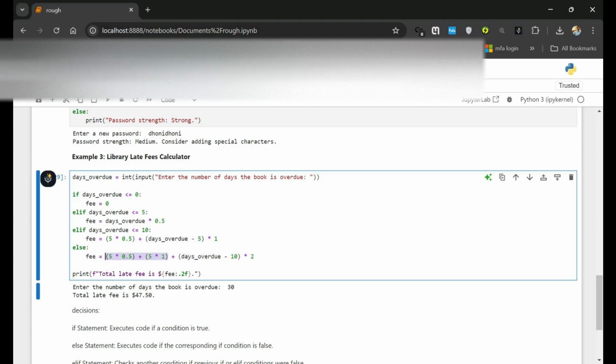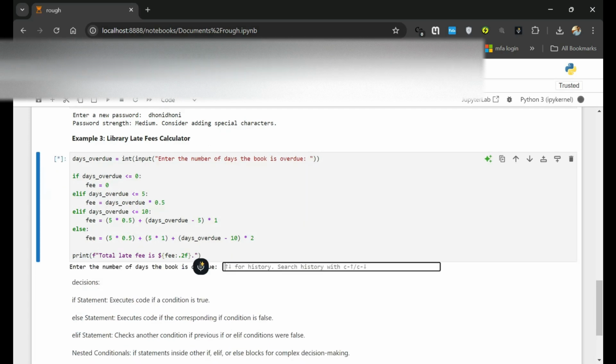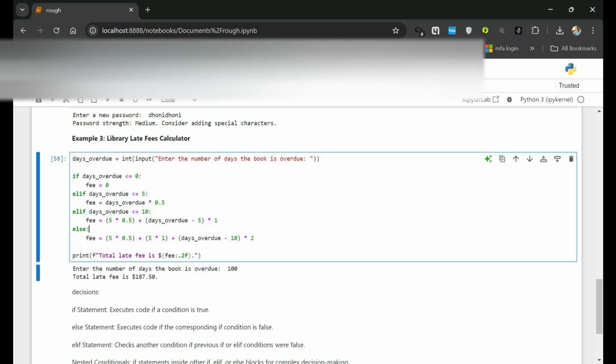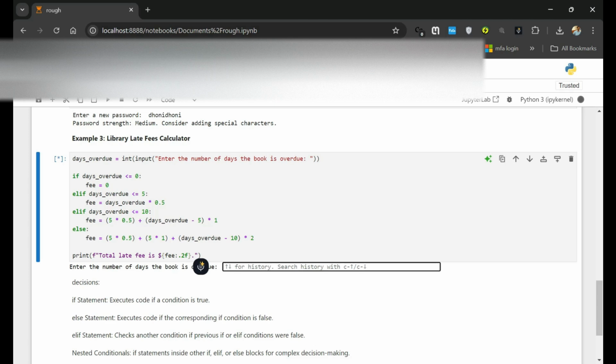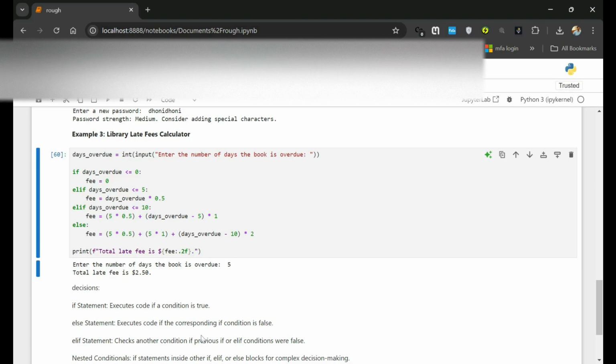So in this way, we get the total fees by using nested conditions to calculate the fee. This is an example. Let's say he had an overdue of 100 days. See, $187. Okay, let's consider five. So it is very less.